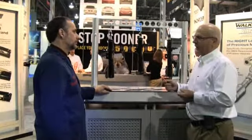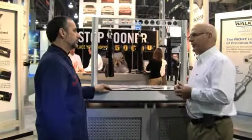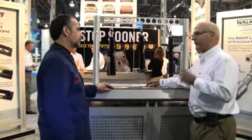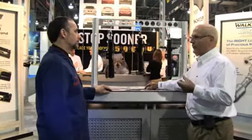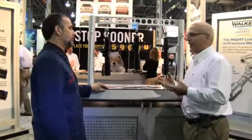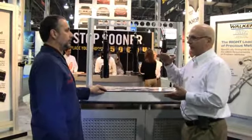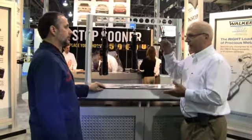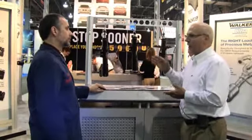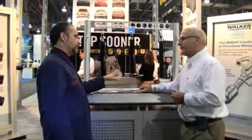But the one problem when you add that extra control, you tend to transmit a lot of road vibrations and a lot of harshness to the interior of the vehicle. So what this LST technology that we've developed, and it's a patent that we started over there in Europe, does is allow us to fine-tune the suspension and take that roughness out of it. When you're running down the highway and that piston is moving at low speeds, and that's what LST stands for, low speed tunability, when that piston is moving very slightly, we've got an extra valve in it that's patented, and it allows us to have greater calibration in regards to how that unit works.